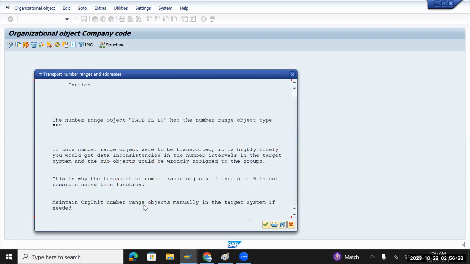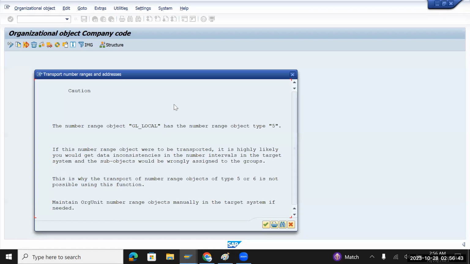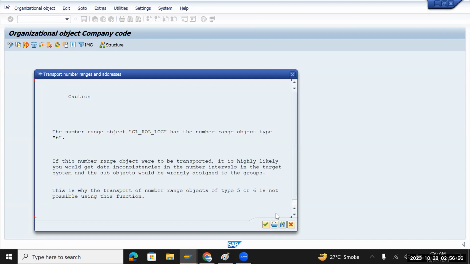Maintain the org unit number range object manually in the target system if needed. The number range object GL local has number range object type 5.